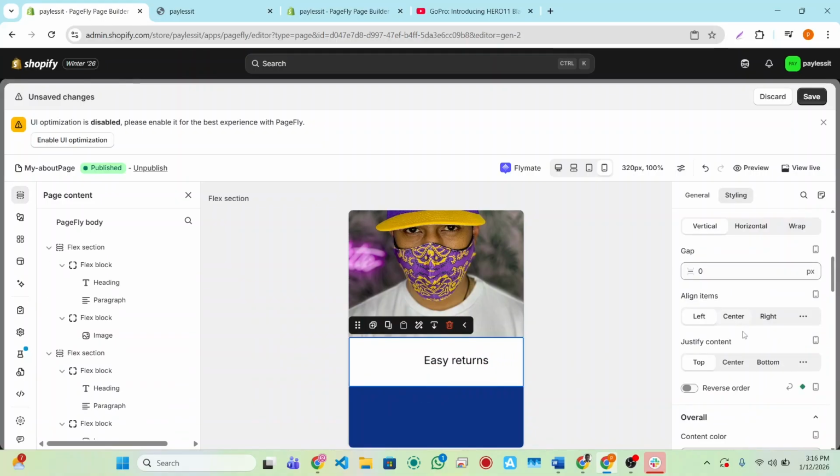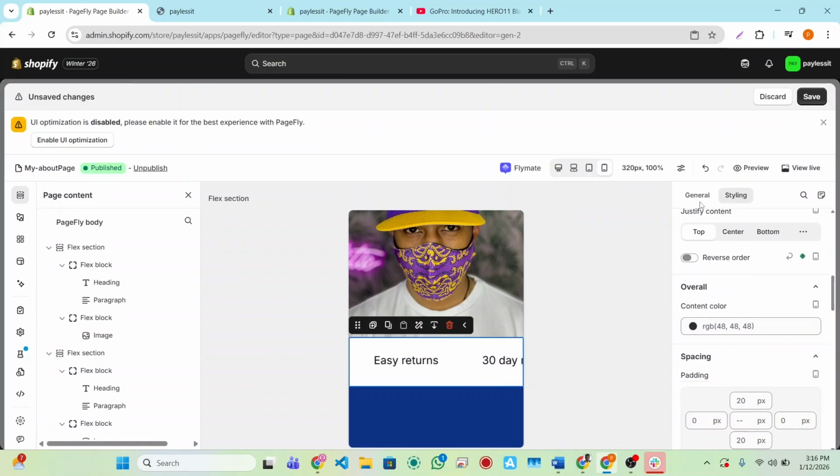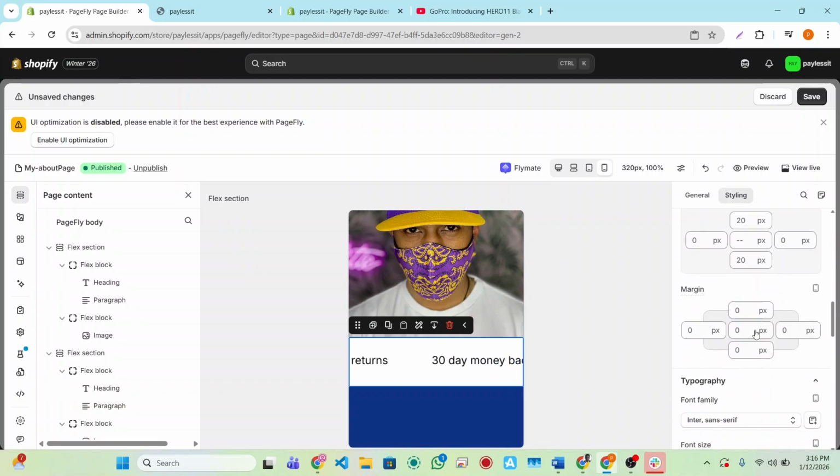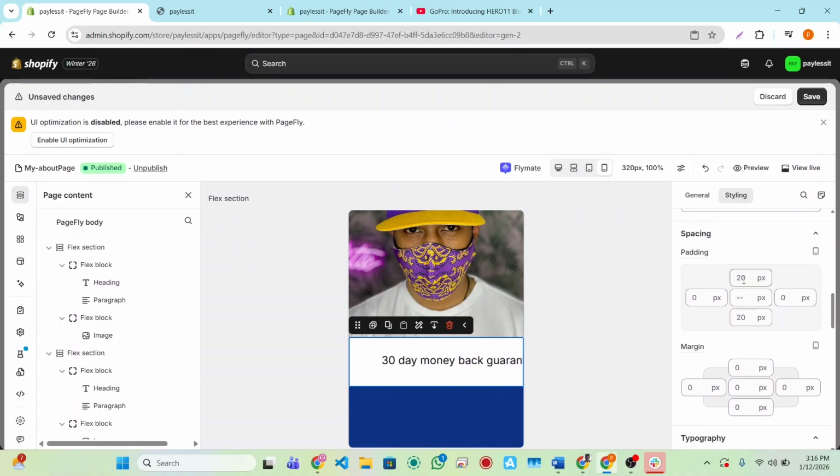For this one, let's work on the padding. Let me check on padding. Let's make it 5 at the top, 5 at the bottom. It's looking better now.